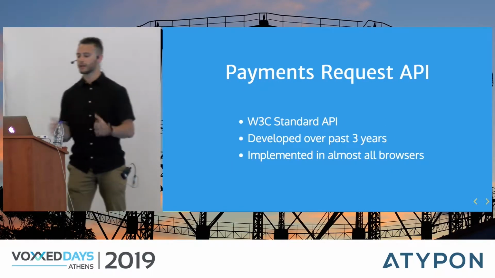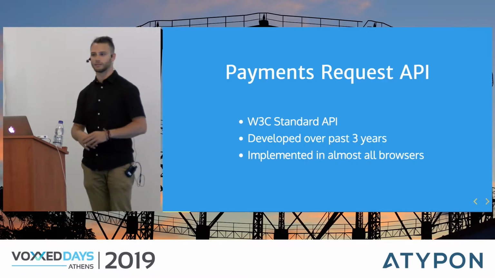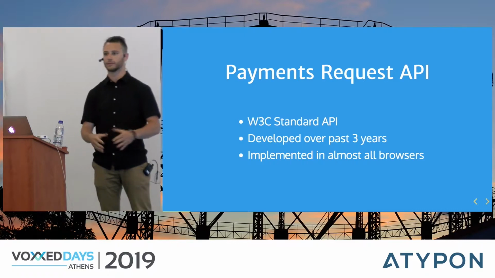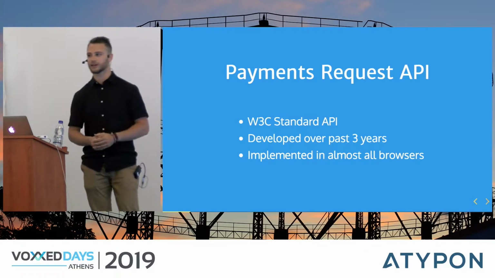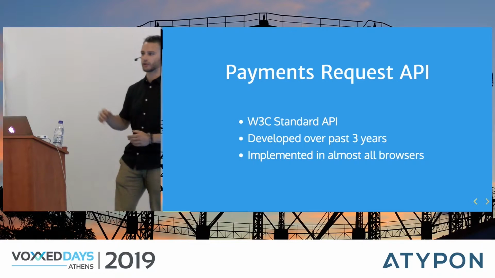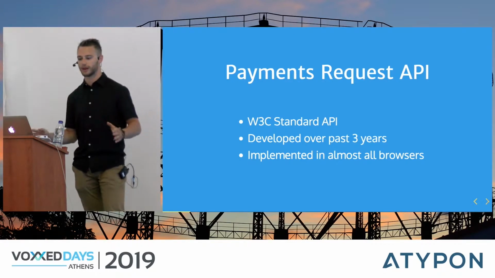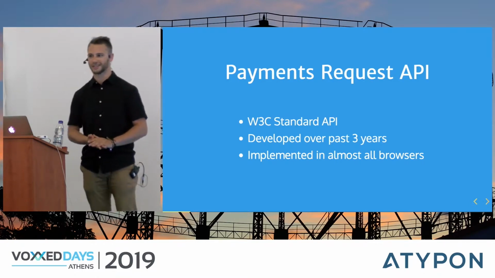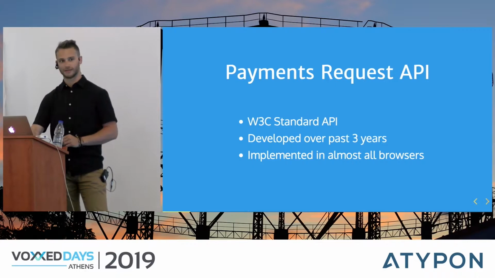So that brings us to the Payments Request API. This is a new API. It's currently in development. It's only been coming out over the past few years, but this is a W3C standard. If you don't know what that means, this is something that the industry is agreeing on together. This is not a Google feature or an Apple feature. This is something that's currently being implemented across browsers at different levels of implementation, but is going to be a standard that's used everywhere.